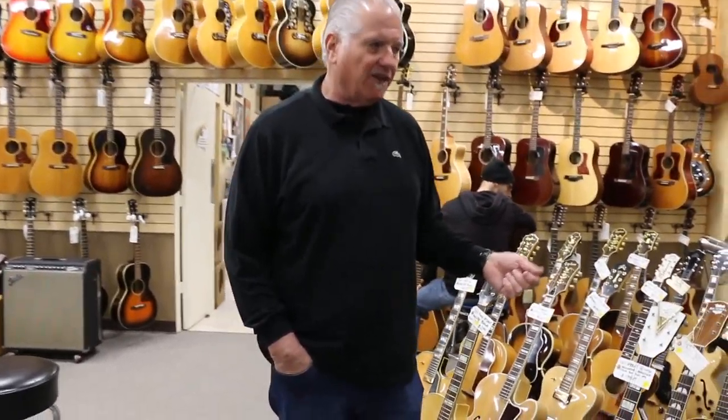We don't always feature them on our stuff here, but if you're a jazz player and you like this kind of stuff, we're loaded with some great stuff and there's even more in the back, believe it or not. So if you are looking for great arch top guitars, we've got a lot of them at Norm's Rare Guitars right now.